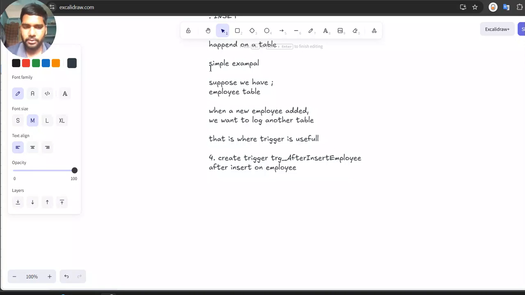Okay, then what we do: for each row, insert into employee_log, employee ID, action, the values new.id, and 'insert'. That happens inside.